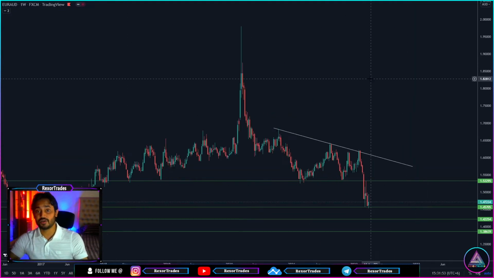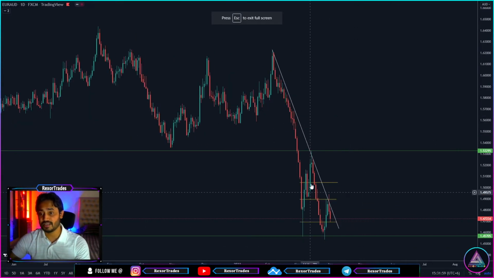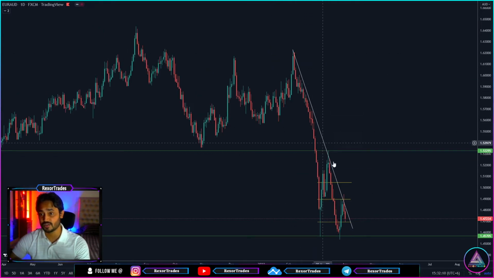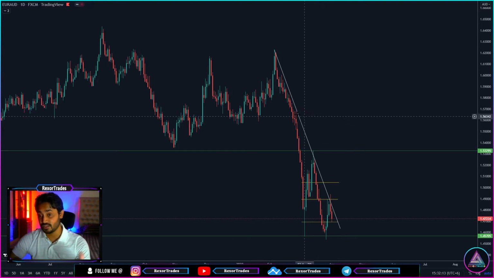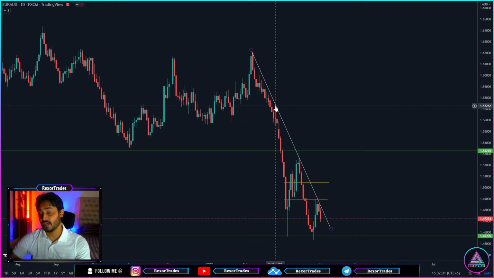Now if you go to the daily time frame, then you can see how EURAUD, while making this deeper pullback and then after retesting this key level, going for another pullback to this key zone, kept on retesting this downtrend line over here. As you can see, all these retest points on this downtrend line. So EURAUD still respecting this downtrend line, still gaining bearish move after retesting this key level and also retesting this downtrend line over here. And then over here, while retesting this key zone, it made another retest on this downtrend line and faced this bearish move over here. So EURAUD is still respecting this downtrend line and moving in respect to that downtrend line over here.